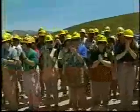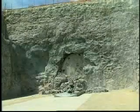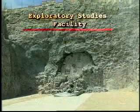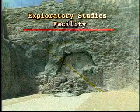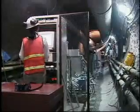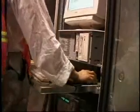When the giant tunnel boring machine reached daylight at the south portal of Yucca Mountain's Exploratory Studies facility in 1997, it marked a major milestone, the completion of the main tunnel that loops beneath the mountain. In this three-dimensional cutaway view, you can see the tunnel in relation to the surface as it slopes down, then turns south and up toward the exit. This tunnel serves as an underground testing facility, a 5-mile laboratory where scientists and engineers conduct studies on the rock beneath Yucca Mountain.